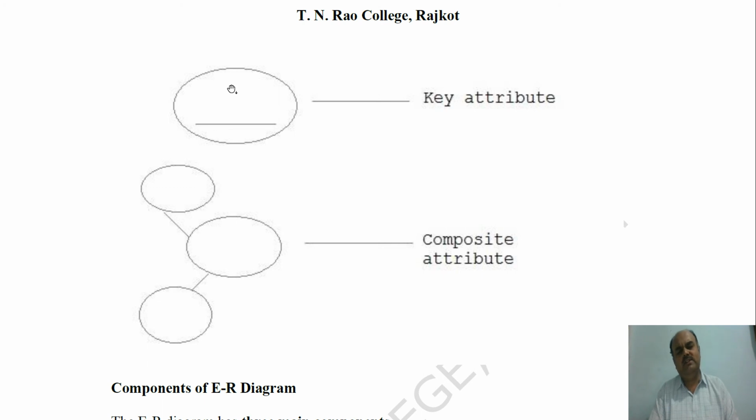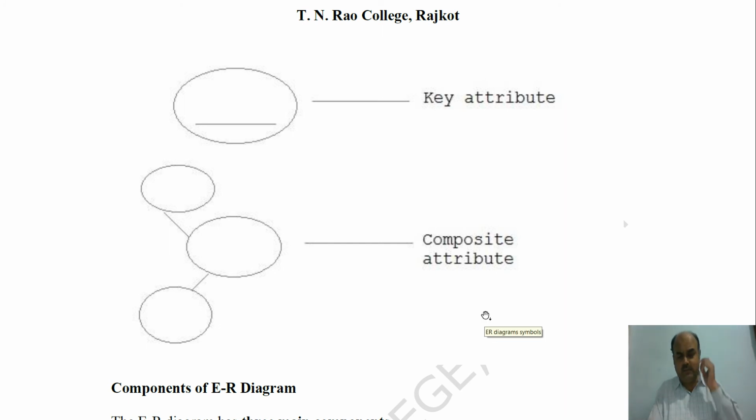So if I see an ER diagram in which any oval shape has a particular value written with an underline, then definitely when I create a table, I will define this attribute as a primary key. On the basis of ER diagrams, the tables are prepared. We have to keep that in our mind.